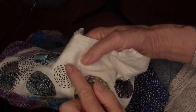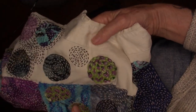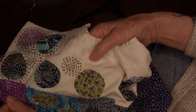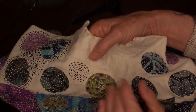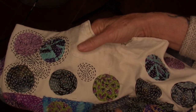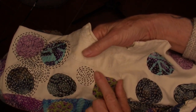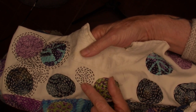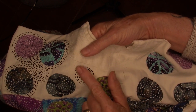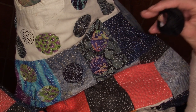All right, here's our project for today, a little spiral on my vintage dress. We will continue to play on that. I did it on my lap with the light in my lap as well. I hit the camera a couple of times with my glasses. I was off screen a little bit, but I think you'll get the idea of the spiral. Slow stitch, my favorite. Okay, this is my second attempt. The first one I was off screen for the majority of it. So we're gonna try it again.